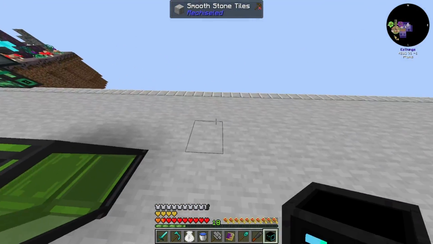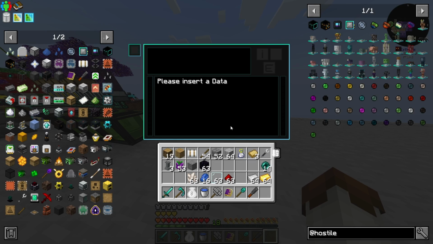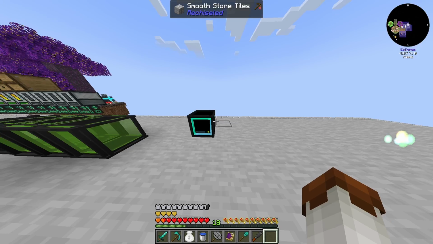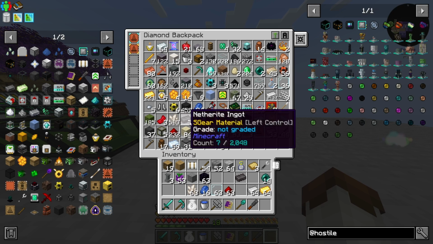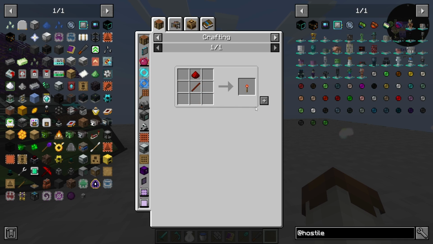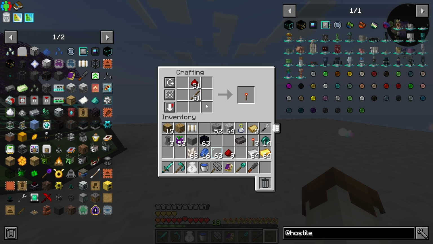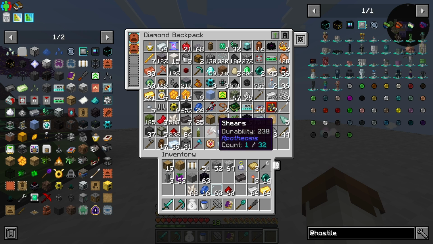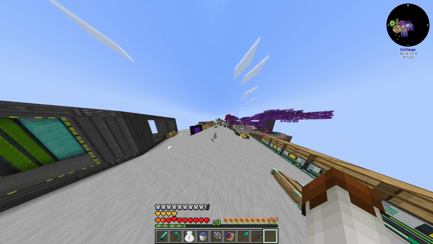So putting the simulation chamber down, I'm just going to put it here so we can insert the data models, and then we need the loop fabricator to get it started. We need another ingot, which we have on us, and another one of these, which means more torches. So 1, 2, 3, and then actually crafting it, we need some stone. Actually, I don't have any more. I don't think I used it all to make that. So I need to go get some more stone. Let's go do that really quickly.